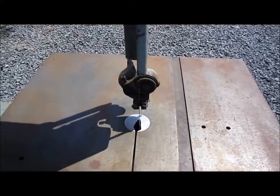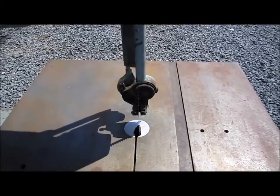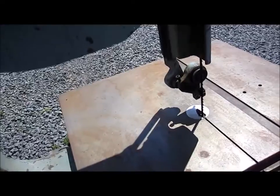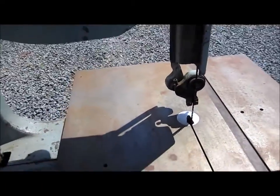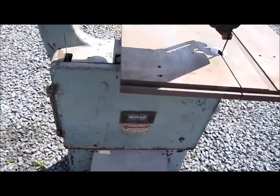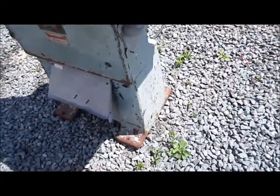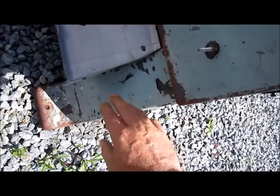I want to extend it so that mouth is much, much wider. You can see here it's maybe about 12 inches or so — I want a little bit more than that. I'm not exactly sure yet; I'm going to study it out a little more and come up with a solution. The bottom base, you can see here, will be removed completely — it's not needed.